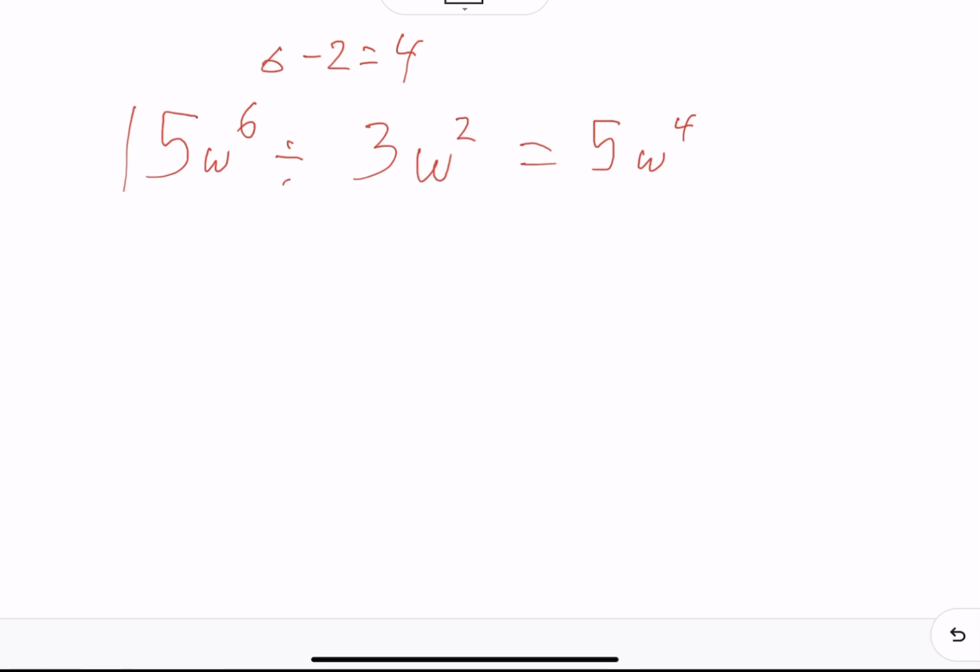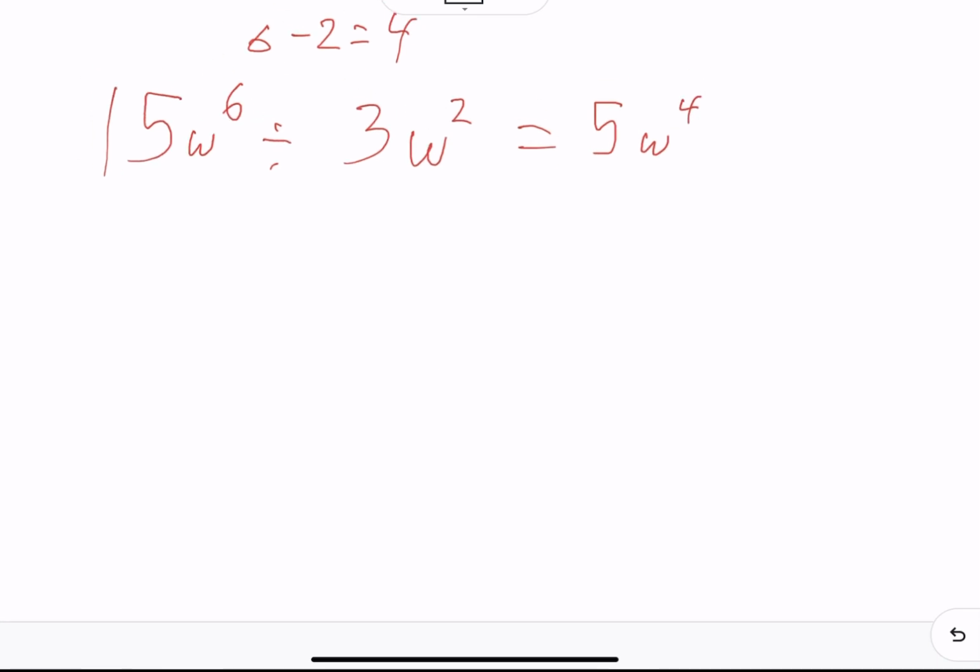Let's look at a different one, okay? Let's pretend like we've got 6r times 5, okay? So here, what we have is a multiplication problem. This one has a variable, this one does not. But because this is multiplication, we don't care about like terms. So we're going to multiply them anyway. What we're going to do here is multiply the number parts first. 6 times 5 is 30. Now here we've got an r, but there's no variable here, and this is an r to the first power. So there's no exponents to add to because all we have is this one r to the first power. So we're just going to write it as r to the first power, okay?